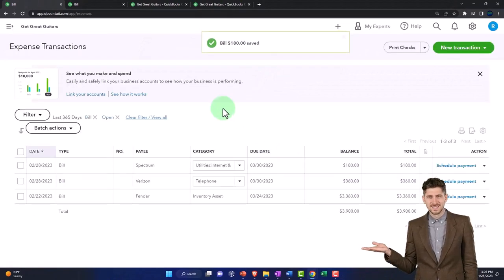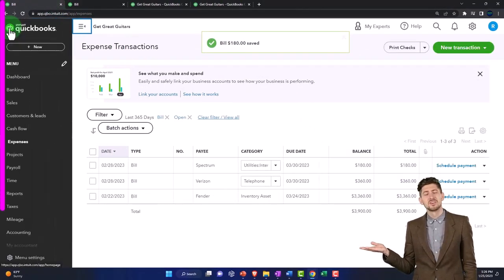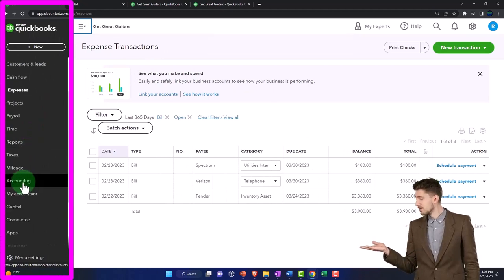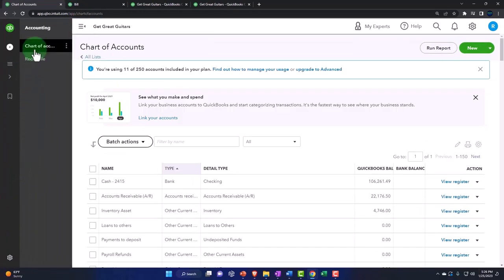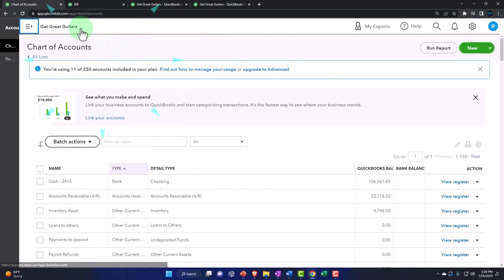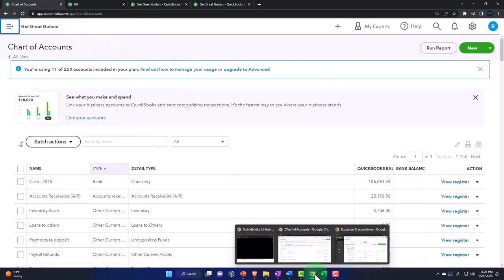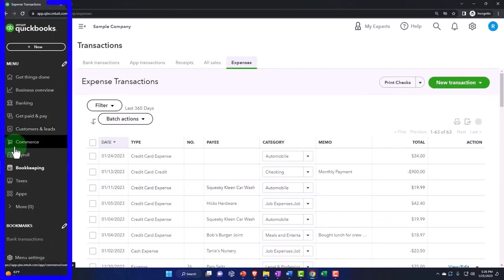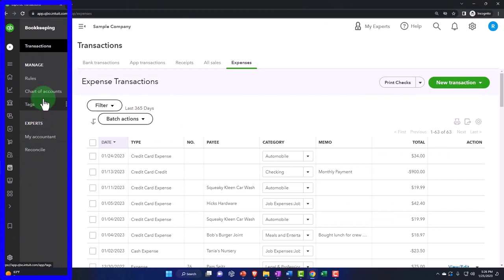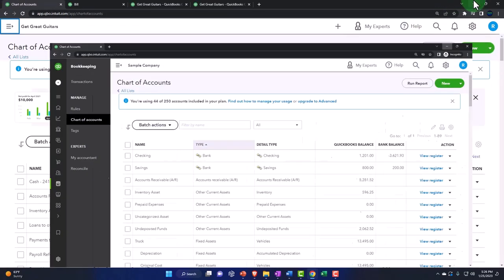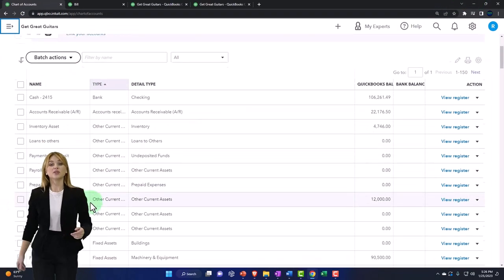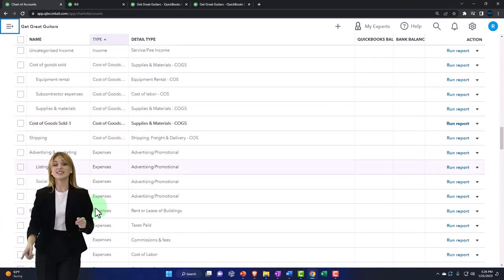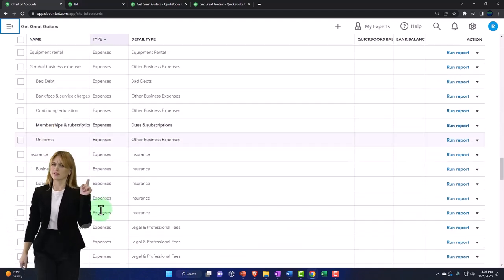And then I'm going to go to the first tab here, open up the hamburger, and go into the register, which is under the accounting on the left hand side, and then the chart of accounts. That's what I meant, the chart of accounts. And then over here on the business view, by the way, it's under bookkeeping and chart of accounts. And then there I'm going to scroll down to the expenses. It was under utilities. That's going to be way at the bottom.